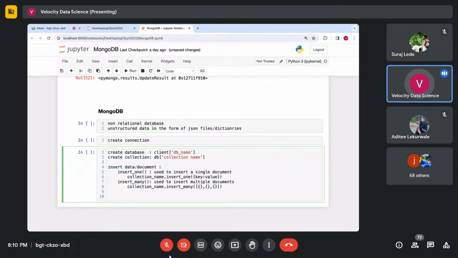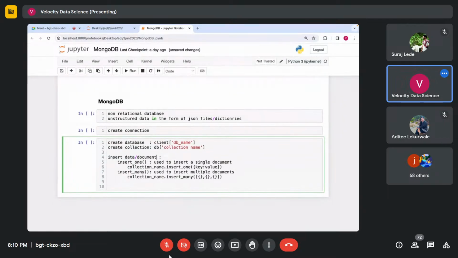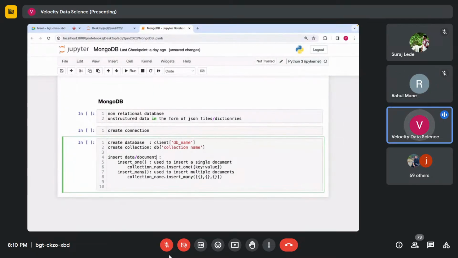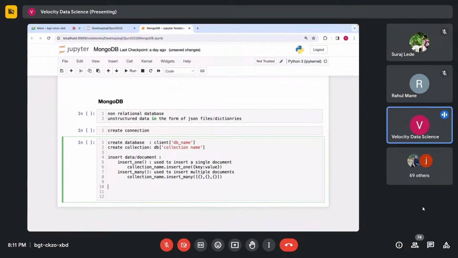The creation of these entities is dependent on each other, and that dependency says unless and until you add a document to your collection, collection does not get created, and unless and until your collection is created, your database will not be created. तो जब तक आप कलेक्शन में कोई डेटा इंसर्ट नहीं करते, आपकी कलेक्शन क्रिएट नहीं होती है, और जब तक कलेक्शन क्रिएट नहीं होती है, your database is also not getting created. ठीक है, and this is your insert one and insert many function.